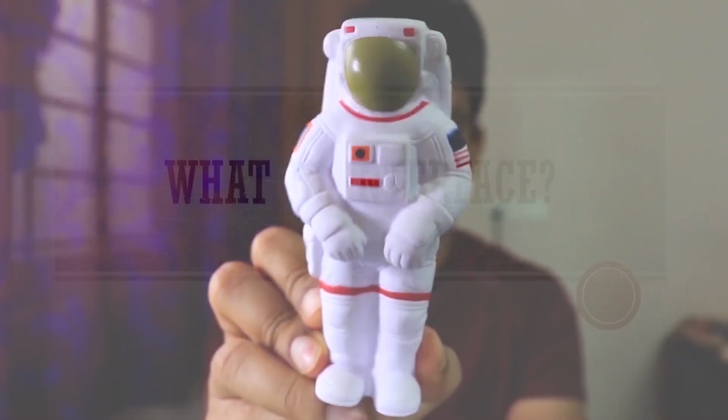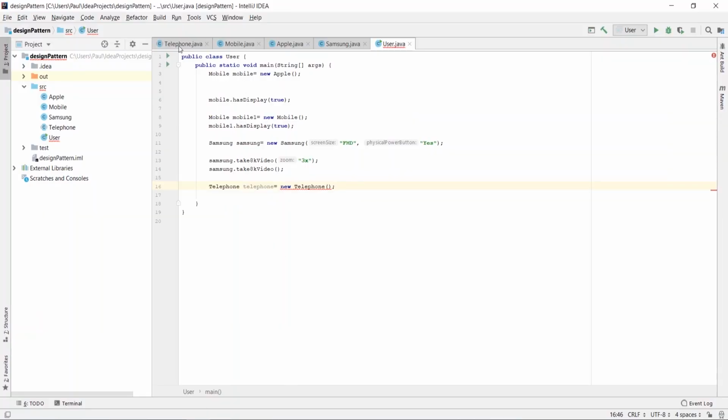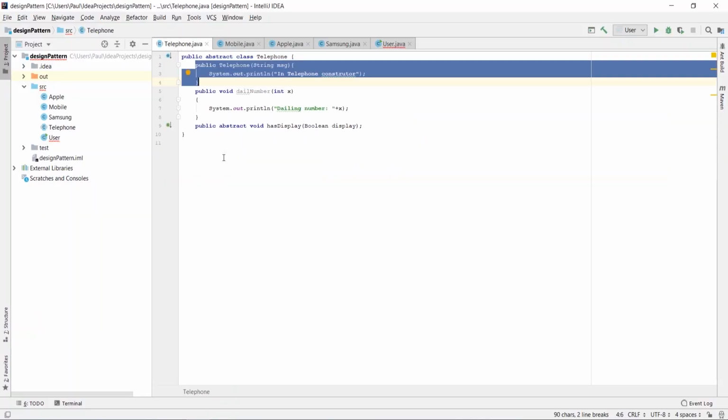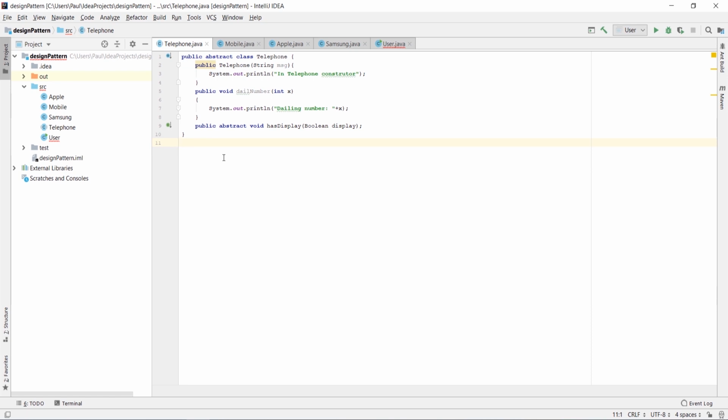What is an interface? An interface is similar to an abstract class, but here we have 100% abstract methods, and there can't be any method which has its body or its definition. So an interface is similar to abstraction, but in that case we have zero non-abstract methods and 100% abstract methods.